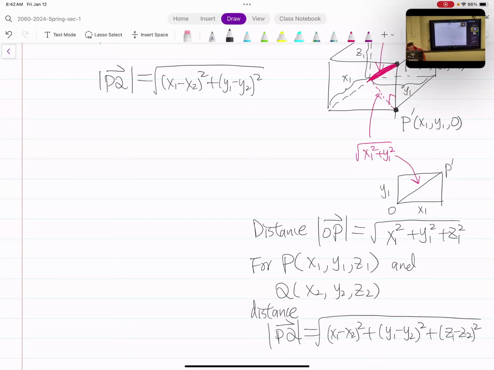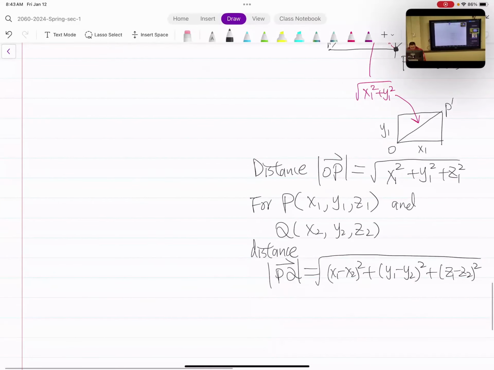So, any questions? The figure right above, following the Pythagorean theorem, that's the derivation. Of course, it is not that critical, but it just somehow helps you visualize what's happening. But the formula is never going to be complicated. Just a direct extension. Okay, so these are about the distance.